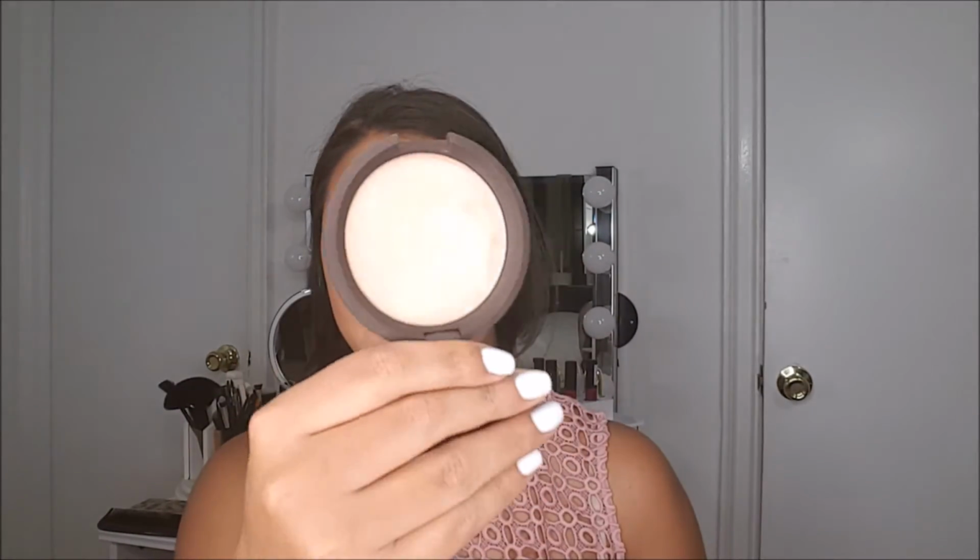Now for highlight, I'm using the shade Champagne Pop by Becca Cosmetics in collaboration with Jaclyn Hill. And I'm going to place it on the top of my cheekbones, you know, the usual, the high points of the face. And I'm going to place a little bit on the tip of my nose and on my cupid's bow.